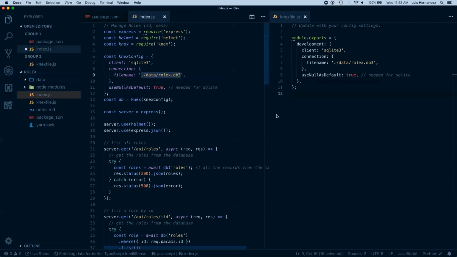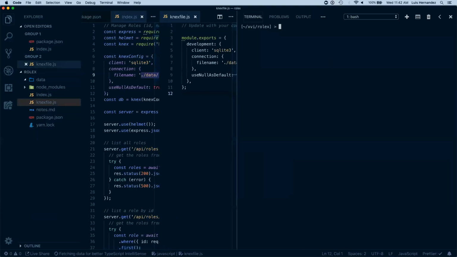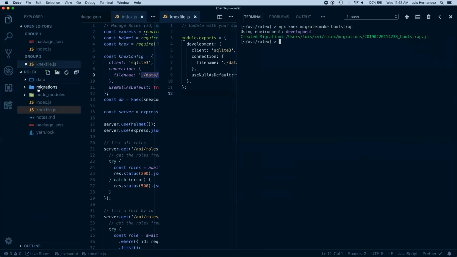All right, so let's see if we can create a migration now. Cool, run it. Again, the same command, npx knex migrate:make, and give it a name of bootstrap. Do that, and there should be a migrations folder showing up here. And this is going to record all of our migrations. We can choose where to place that. You could see that on the example that I have. You just pass an object for this, but we're going to keep it simple today.